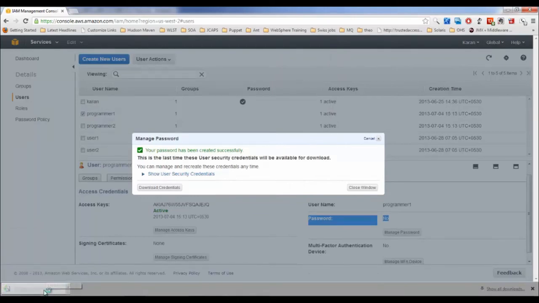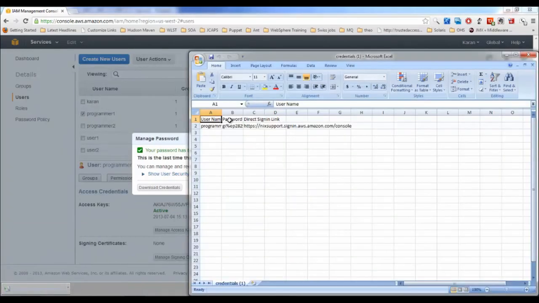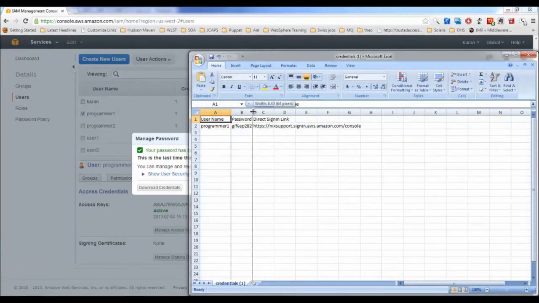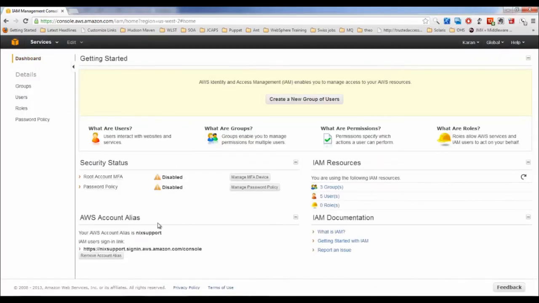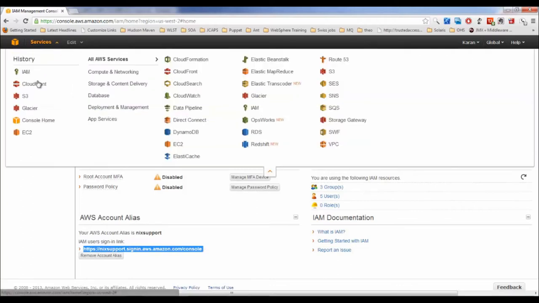And if you open this again, you can see we have got some other information as well: the user's name, the randomly generated password, and the link which they will use to log into the management console. Now click on the dashboard, and here you can see this is the IAM user link. All the users which you create here will use this link to log into your Amazon console and use the credentials that we have just generated, the password, and the access key and secret access key of those users. Now let's go back to your Amazon S3.